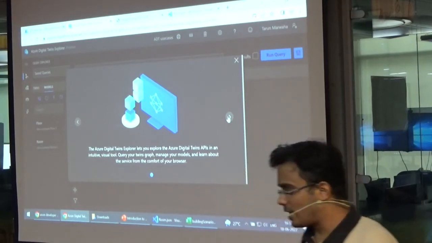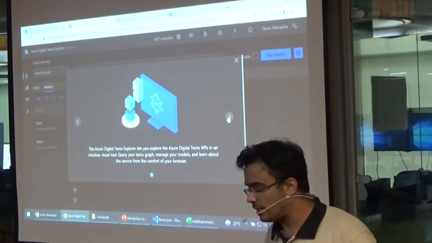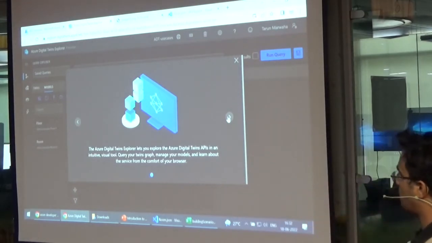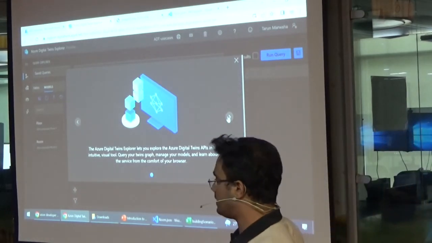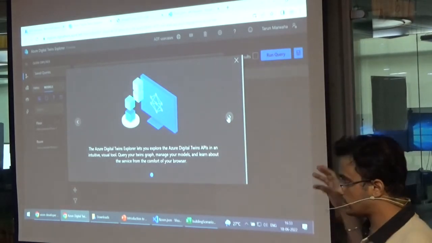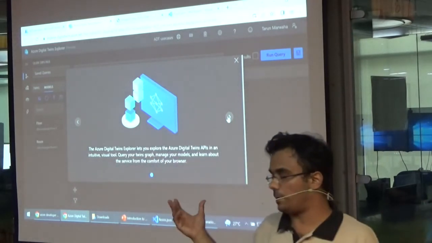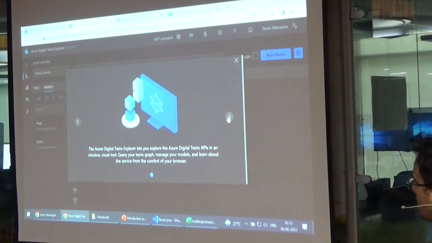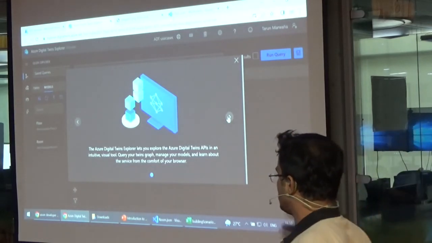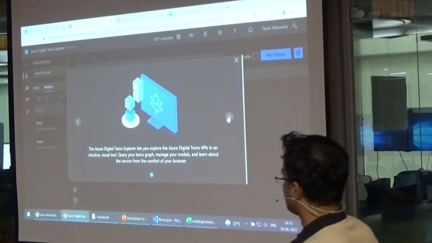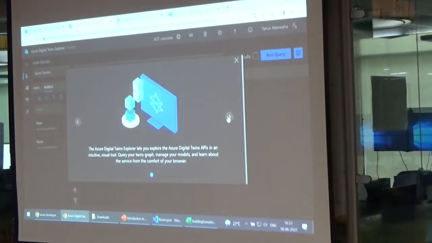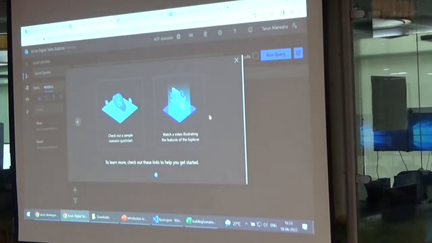I have also cloned it from GitHub, and I will show the URL now itself, how I've been trying to cover that. The original plan to show this topic was through C sharp code, but as of now I'm not equipped with the logistics on my own, that's the challenge, and getting that at my end. So probably, yeah, simple models which I've created. You can just go through this one. A video illustration of this Explorer is also available, and a sample quick test scenario. You can use this one as well.